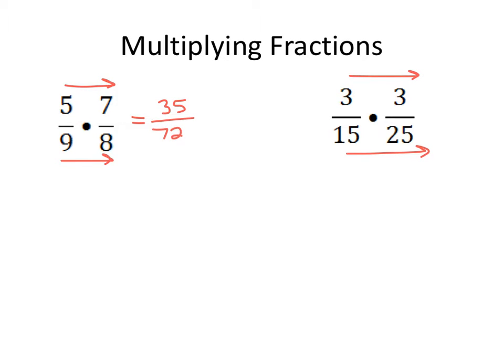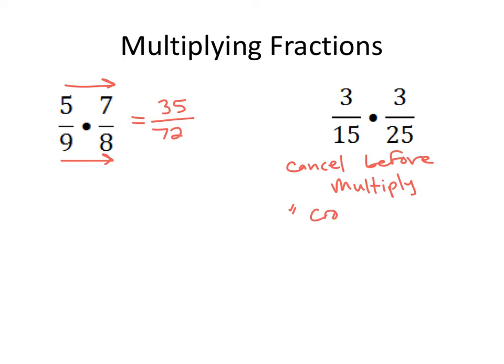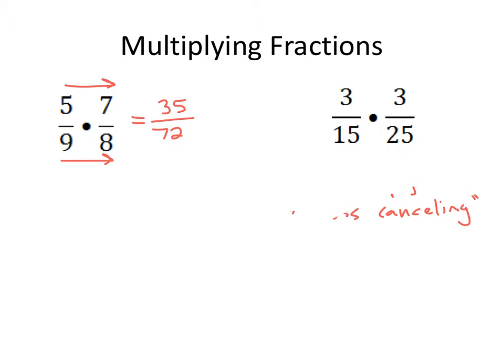And then I would look to see if there's anything in common with these that we could cancel out. Now there is another way that we could do this, and I'll show this to you on the second one here, is that we can cancel before we multiply. Now some of you might know this as cross-canceling, not cross-multiplying. Cross-multiplying is something completely different, but some of you might know this as cross-canceling. And so what we could do is cancel these things or simplify this before we multiply. So we're going to simplify before we multiply.